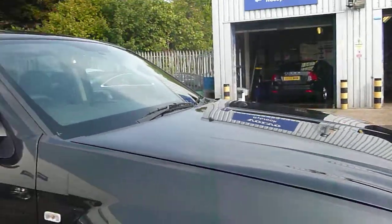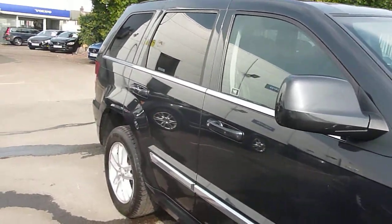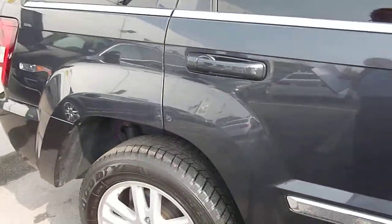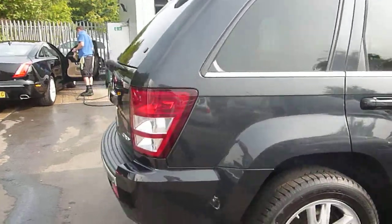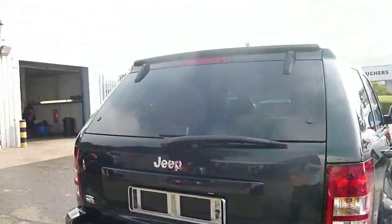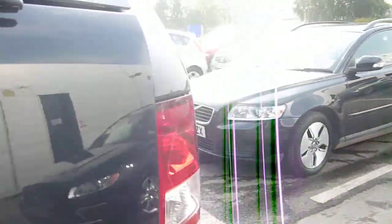Wheel's fine, moving down the offside, everything's neat and tidy, exactly what it should be. Offside rear wheel is fine, tyre depth is very good. Let's move round to the rear. Everything looks exactly what it should do. It all looks neat and tidy.